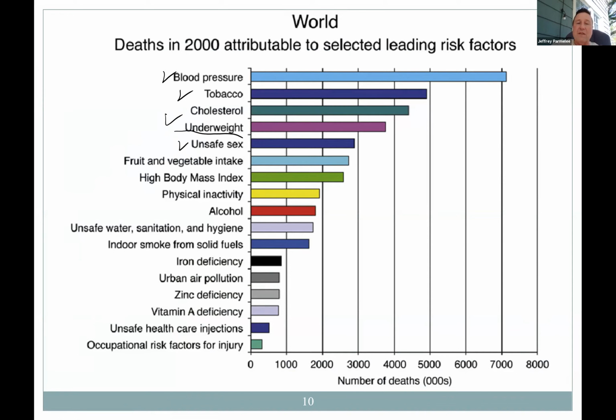But if you're looking at the world with less nutrition, that's going to be definitely that. Unsafe sex. It's kind of mostly HIV causes death. Oh, look at that. Diets. Here's obesity and inactivity. Alcohol is a risk factor, definitely. And then you start to see these deficiencies, iron and zinc and vitamin A. So in the world, there's a big vitamin A deficiency, and it causes blindness and mental deficiencies during growth that we don't think about as much in the United States.